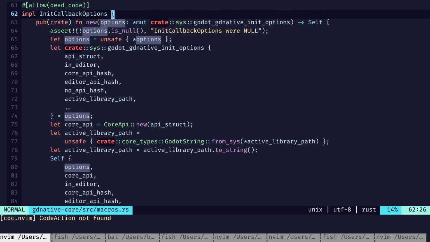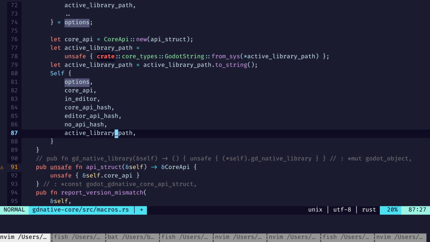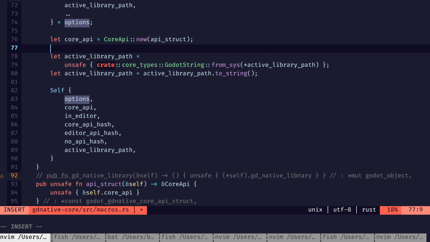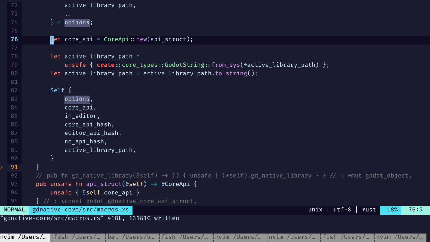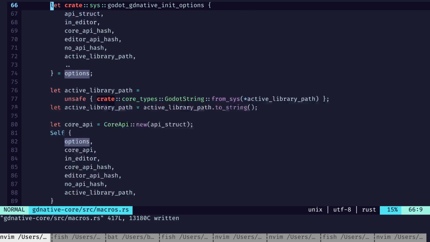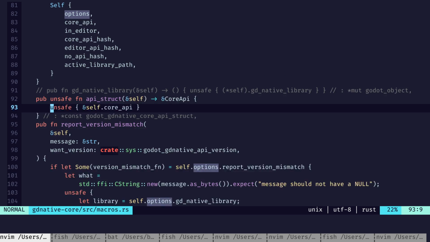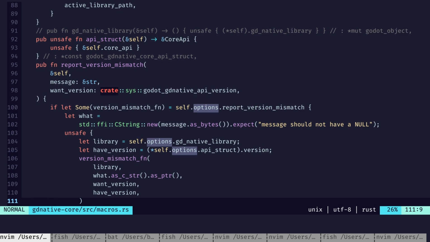That looks much better. One little unsafe bit there. That's good. How about in here?